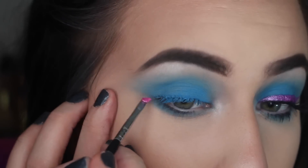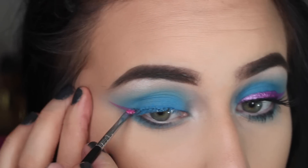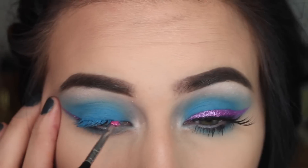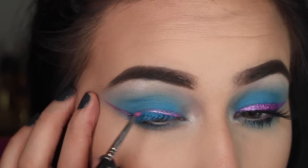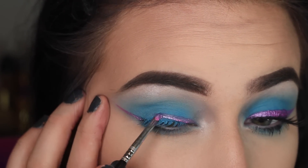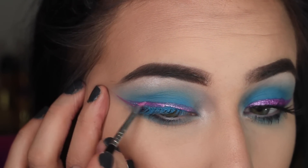This is the eye that I'm doing today. I'm bringing you the 80s today. I'm using the highlighter wet with a Sigma eyeliner brush, starting by drawing out the wing, and then starting from the inner corner to meet the wing. It's mixing with the blue eyeshadow for the first layer — this blue eyeshadow is from Suva Beauty, and I'll have it linked below.